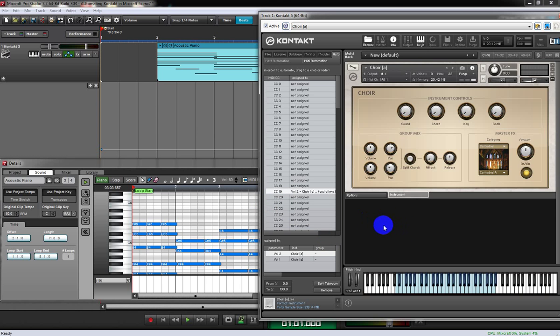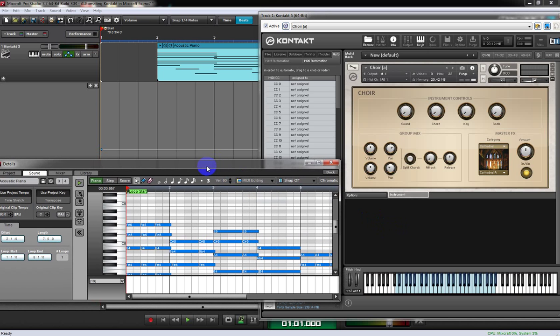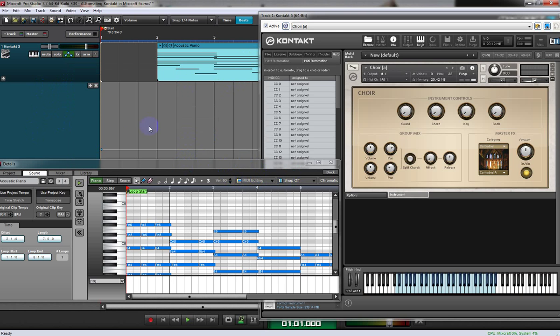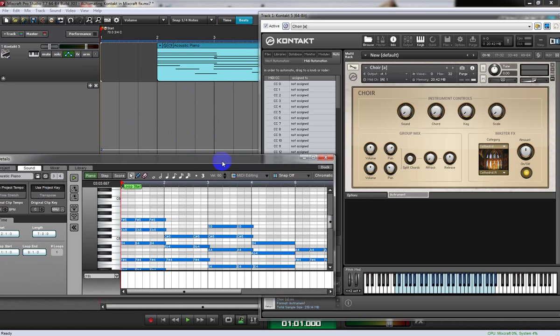So getting back to our dynamics here, I'm going to arm this in a second. I want to show you that the recording mode I'm using for this is overdub. So whatever I record after this is going to be dubbed on top of that. And I'm going to use that to record the change codes of CC19 underneath the MIDI there. It's going to be done on another lane. You'll see that in a second.